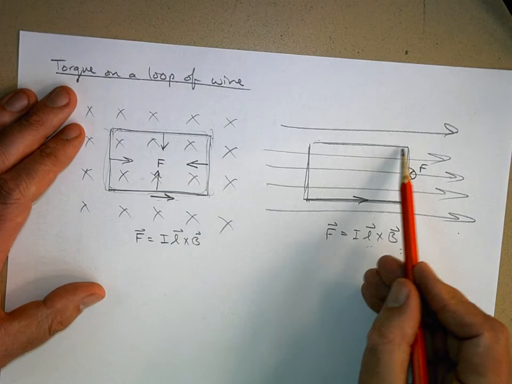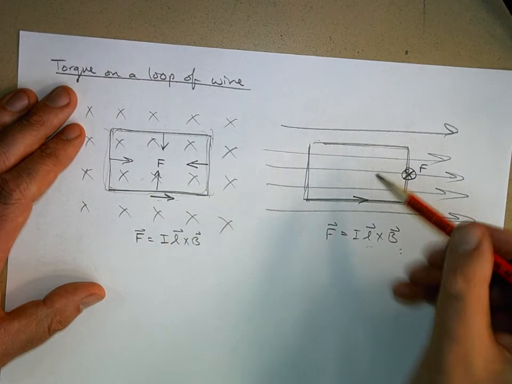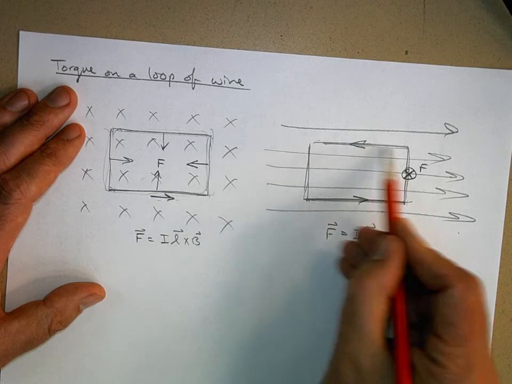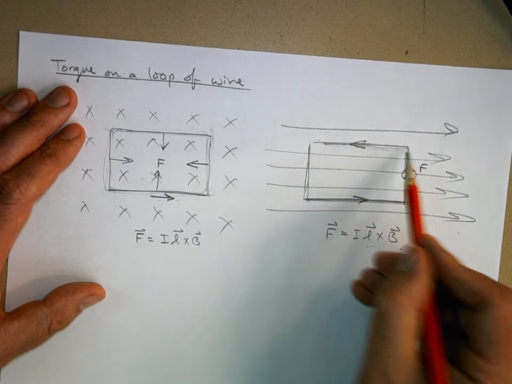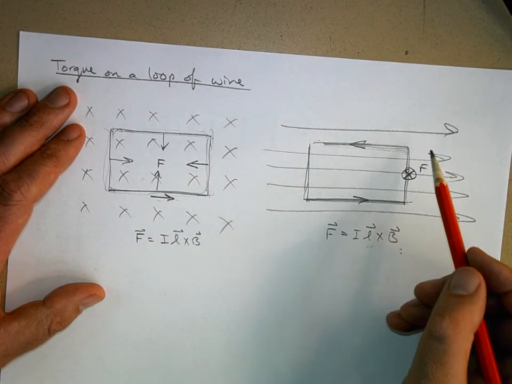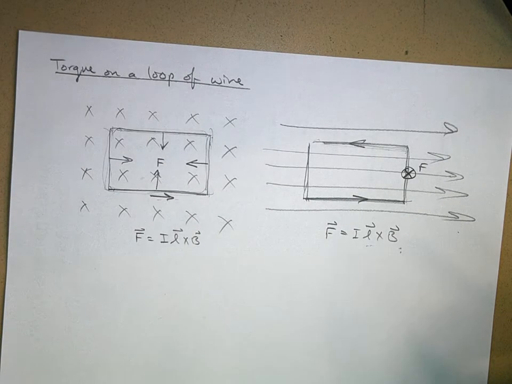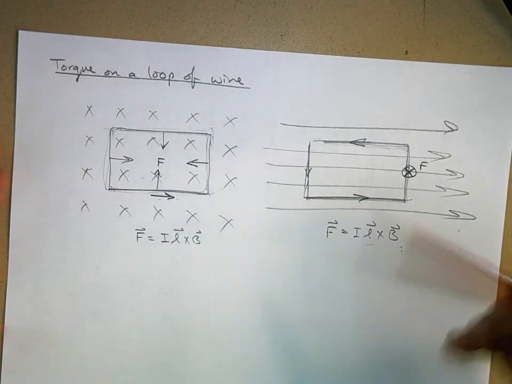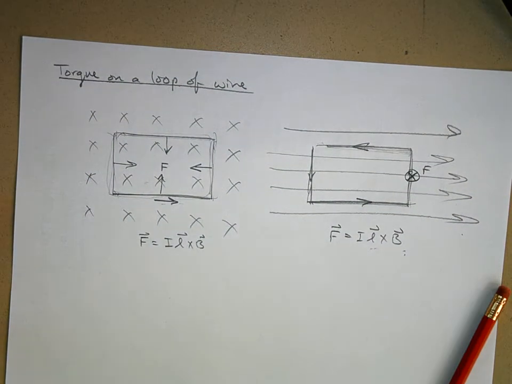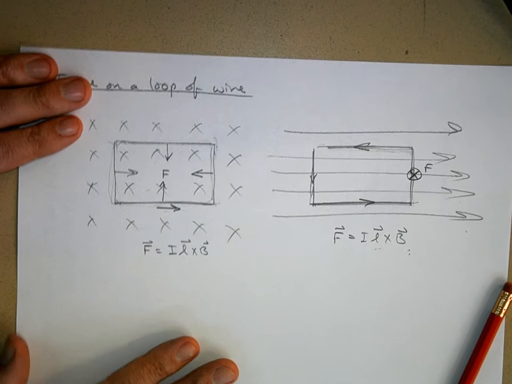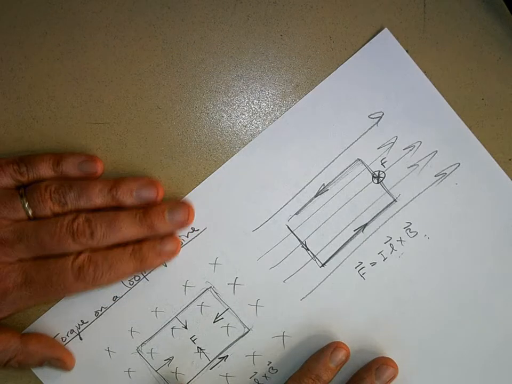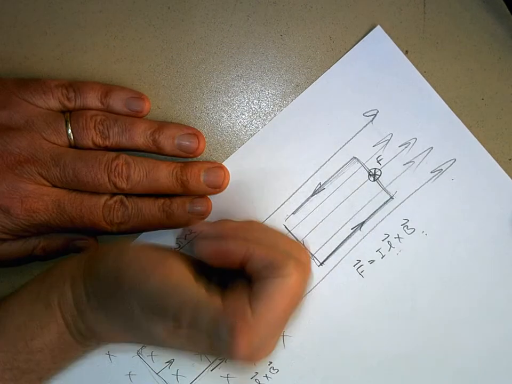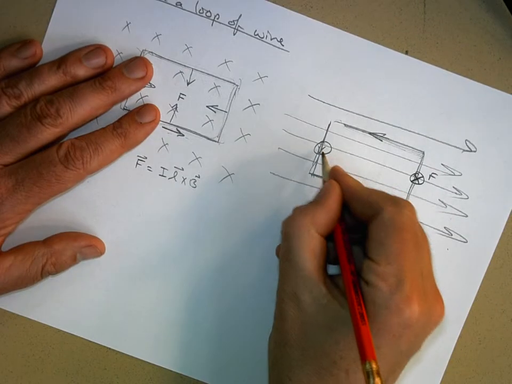And of course up here, as the current moves in this direction, again the force is zero because L and B are 180 degrees apart, and sine of 180 degrees is zero. But then I come down here through this part, and if I go I cross B, well, let's see, it's hard. I'm going to rotate the paper. I cross over to B, my thumb comes out. So really this creates an outward force, and I get a torque.